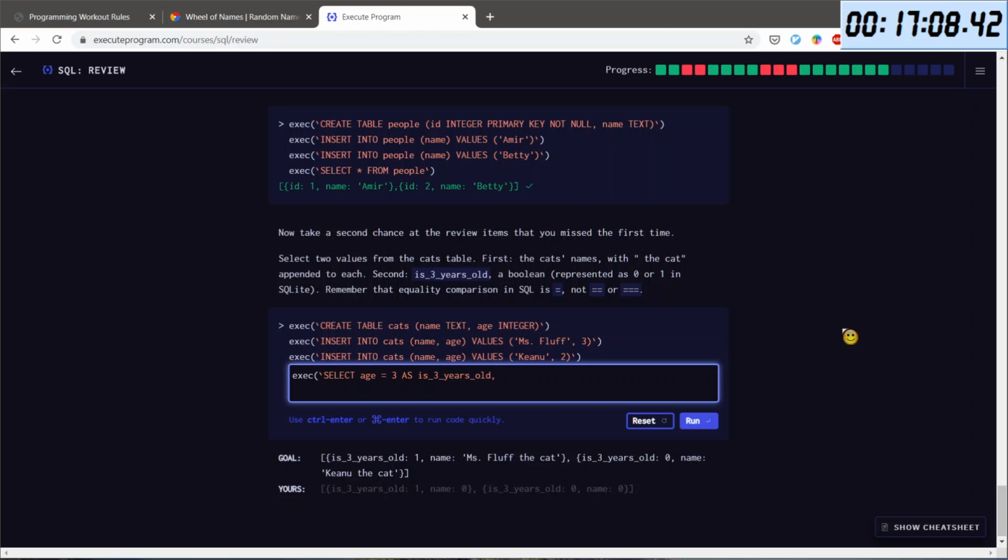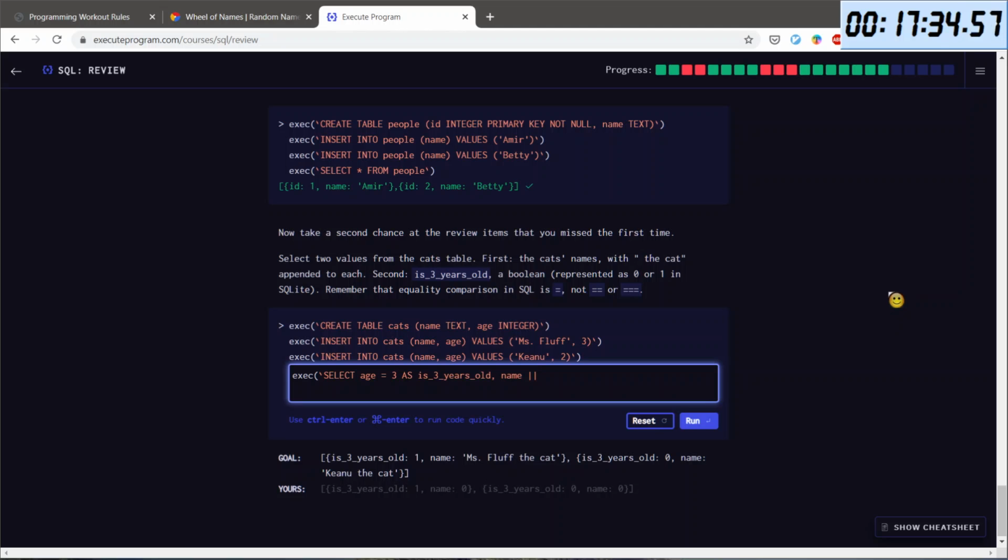So I'll select name, and I will append to it. Previously I did this, and that's not the correct syntax. The correct syntax is two pipes. This is how you append a string in SQLite.